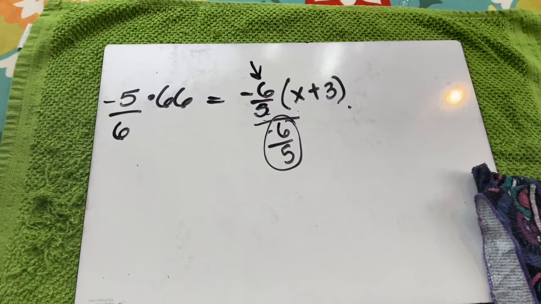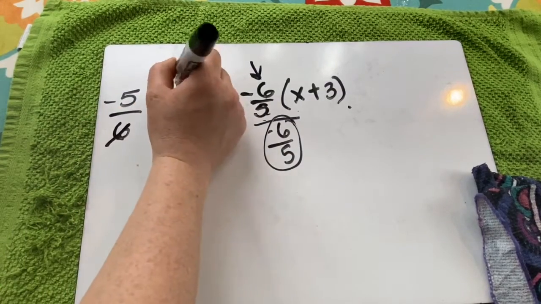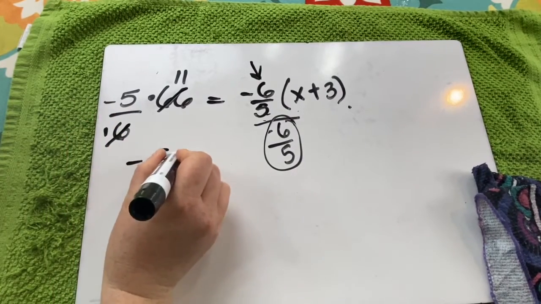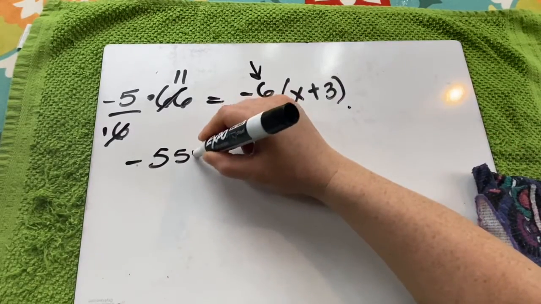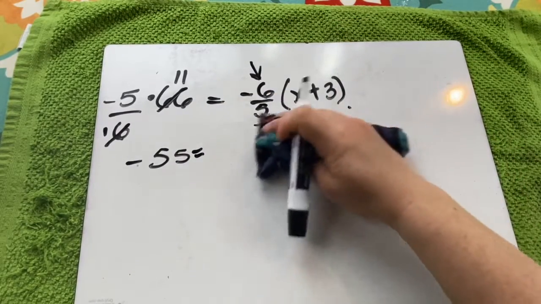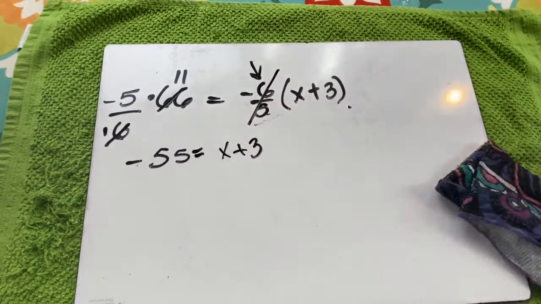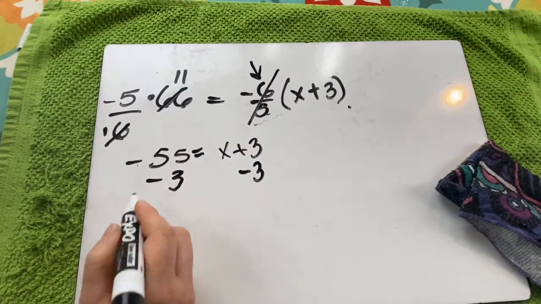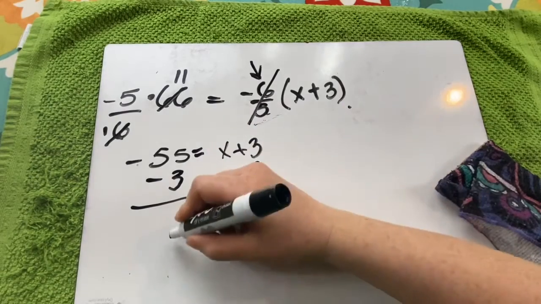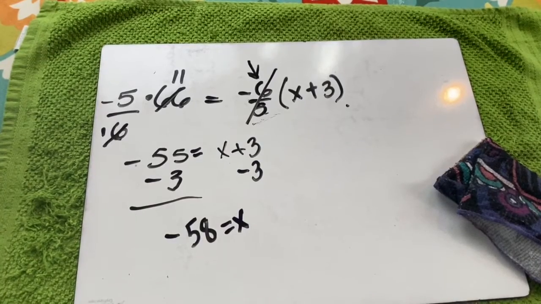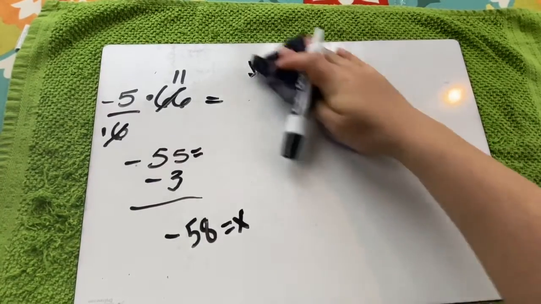Do you see a simplify? I do. This will be 11 and 1. So then we have negative 55, which makes this so much easier. Sorry, I'm going to erase that part. And then what's left over here after we get rid of that is x plus 3, right? So then we just have to minus 3. Now a negative minus a negative is a bigger negative, so now I have negative 58 equals x. So that was really easy the way they did it versus super hard, like distributing first.